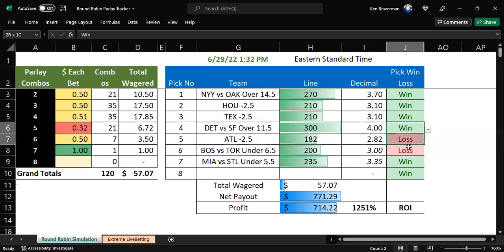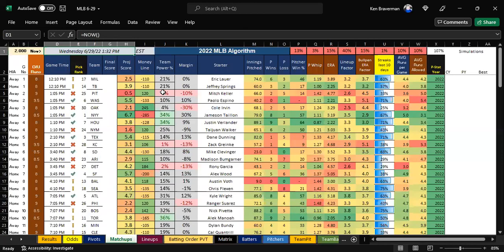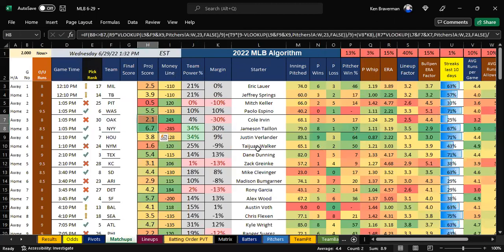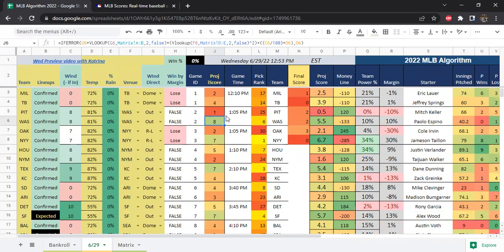So what did I wager? Why did I pick these games? Well, Yankees in Oakland over 14.5. That game has started out with some offense for Oakland, and the Yankees are supposed to score anyway. So I just took an extreme over in that game based on how it started. That's right here. It says this game could be about 7-2. Oakland's already got 3, and it says the Yankees could get more runs here. So basically, I just took that.